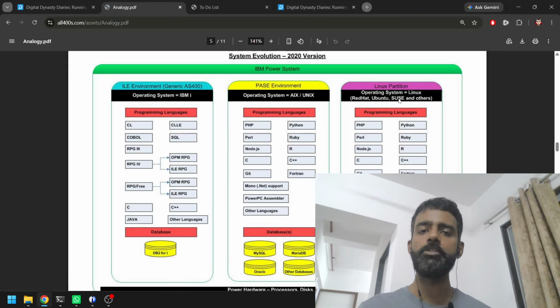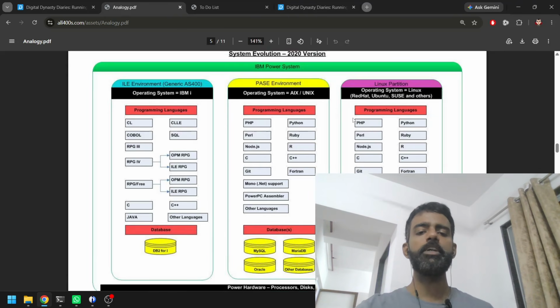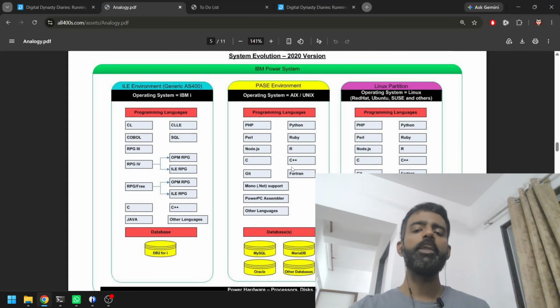On the same AS400 machine, we can also run Linux. So we can have any of the Linux distributions which are available, like Red Hat, Ubuntu, SUSE, and so on. They have given a general diagram on this website of multiple environments being available side by side, where you have the programming languages and the database layers separate inside each environment.